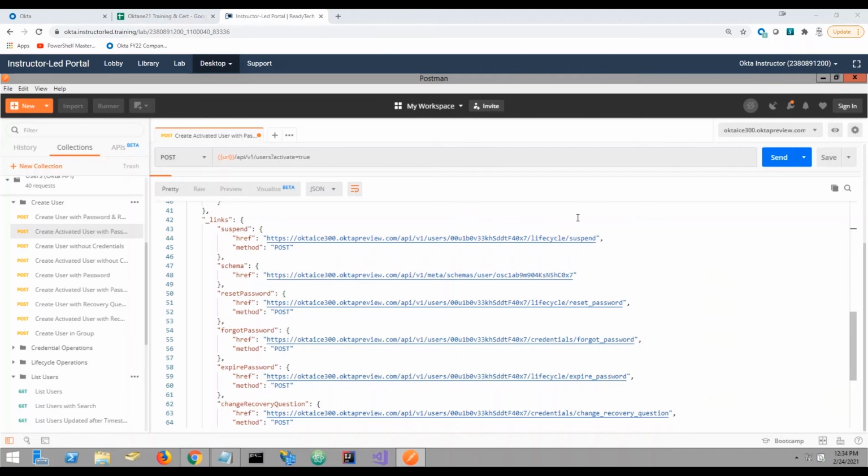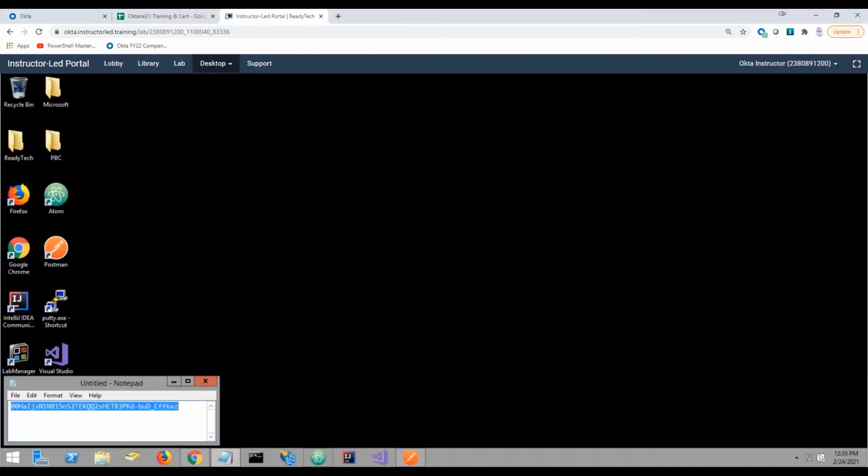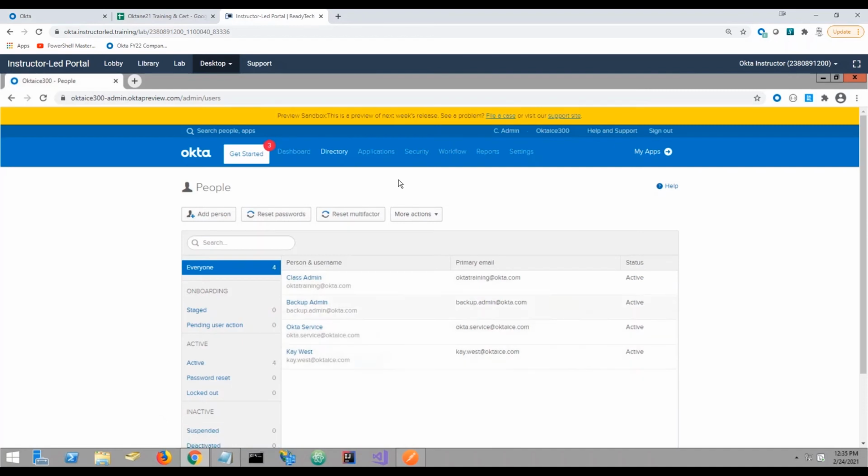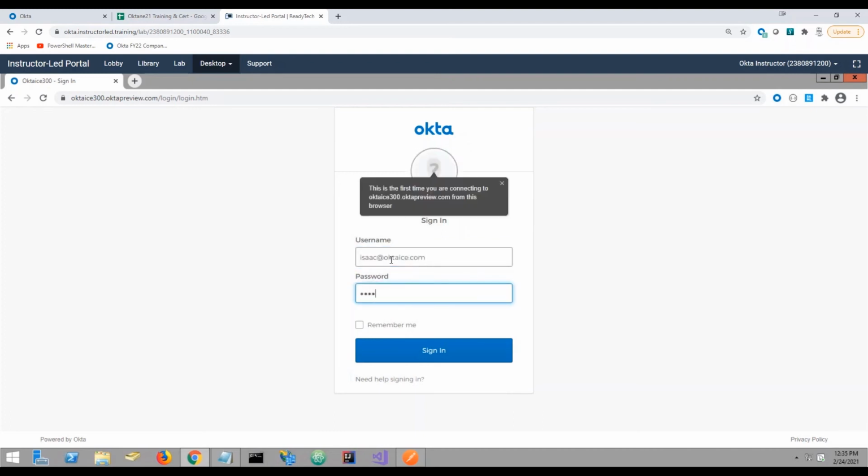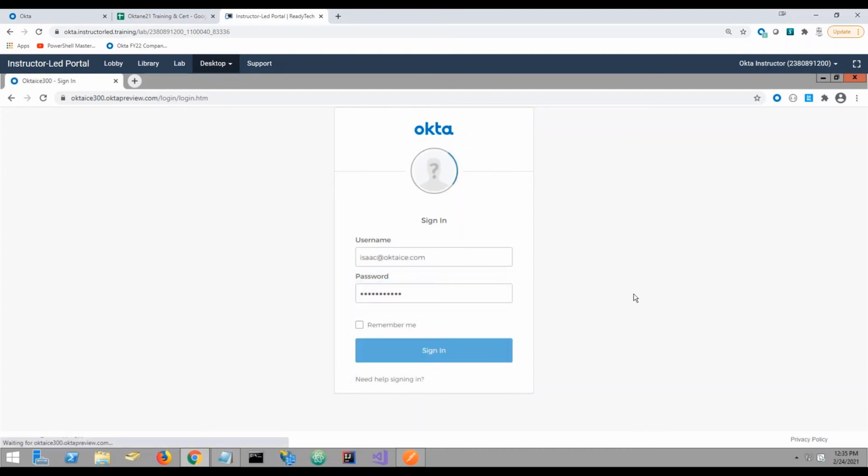Now that we've created this user, I'm going to go ahead and minimize Postman, go back in here. I'm going to sign out as an administrator, and I should be able to sign in.